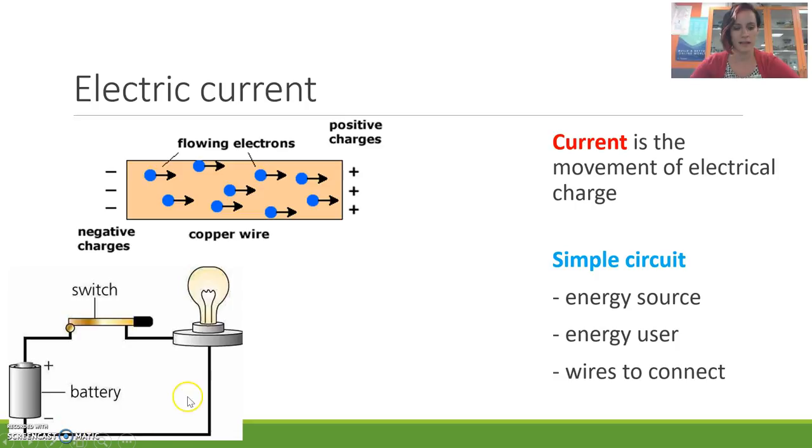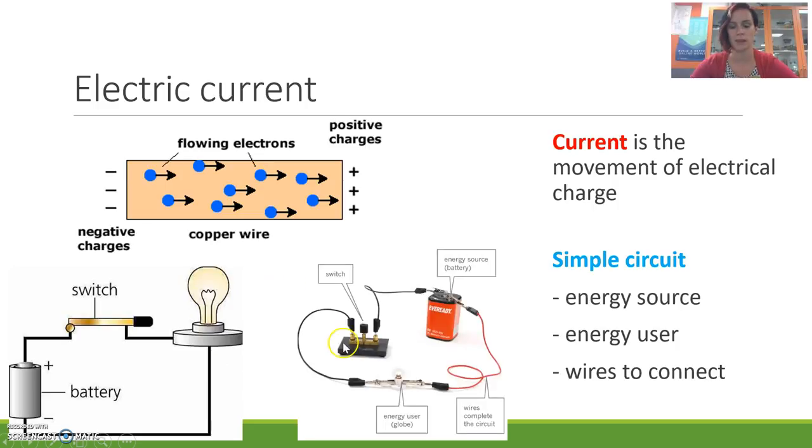And we also have wires that connect things up. In this particular one, you also have a switch that turns it on and off. So if you don't want the light globe to glow, you can open up the switch, which stops the circuit, which stops the electricity flowing all the way through. We will actually have a go at making these, and here's a more realistic version of what we're going to see. A switch that looks like this. We've got those connecting wires, little alligator clips connecting everything up.